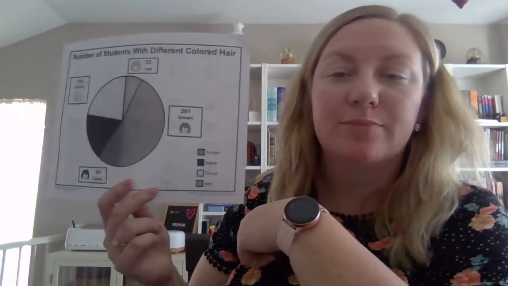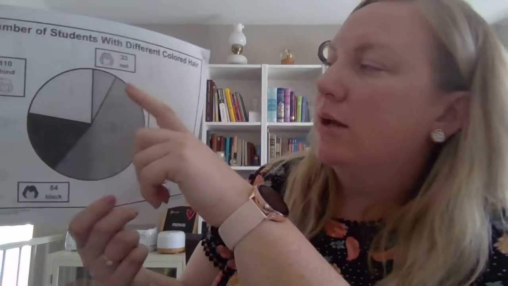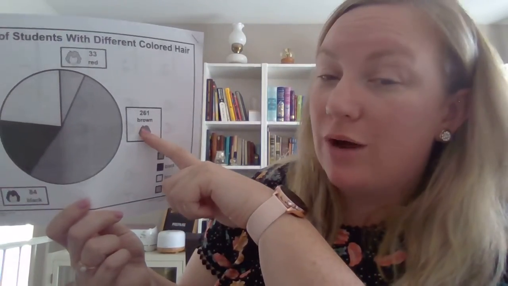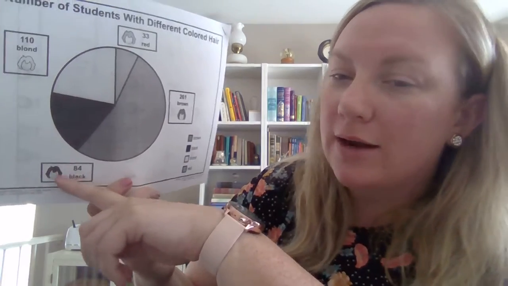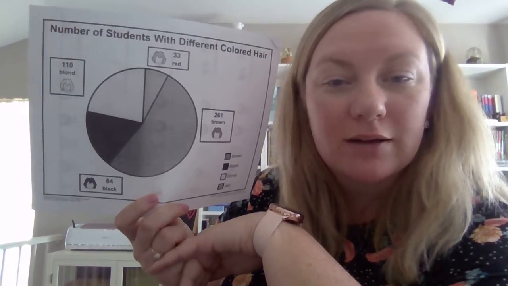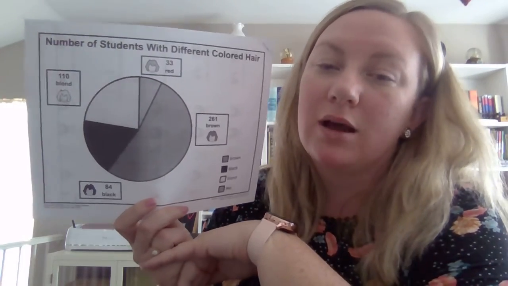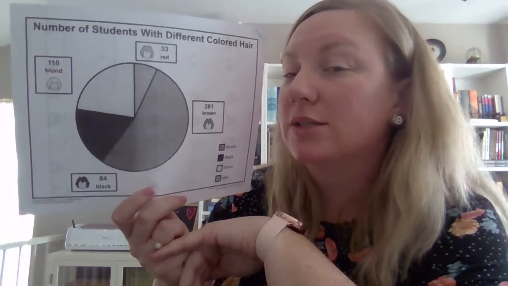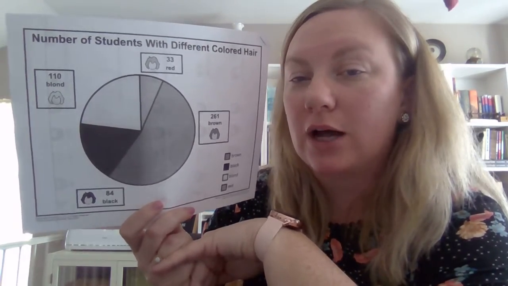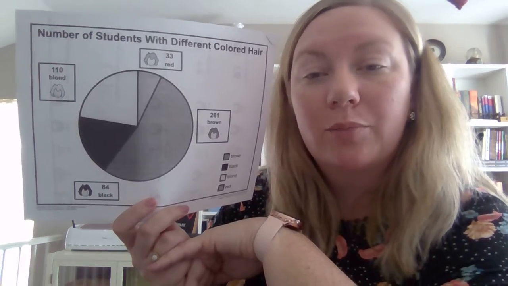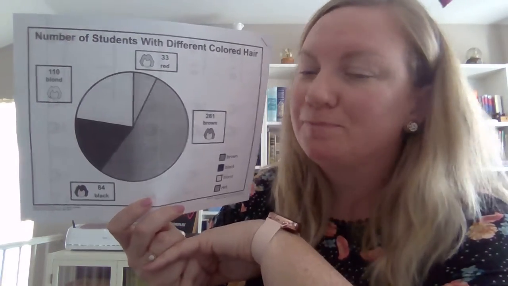My hair color is blonde. There is blonde hair, there's red hair, brown hair, and black hair. Those are the main natural colors of hair that people can have. Maybe somebody could have gray hair too, or they could put some colors in their hair to make it look a different color. But right now for this graph, we're just talking about black, brown, red, and blonde.